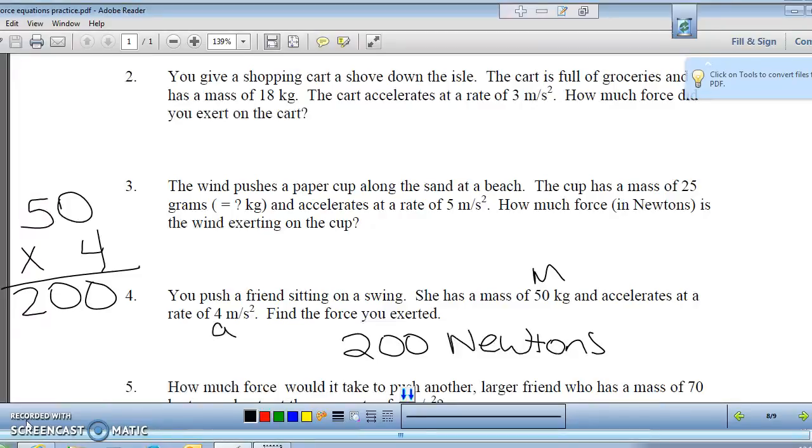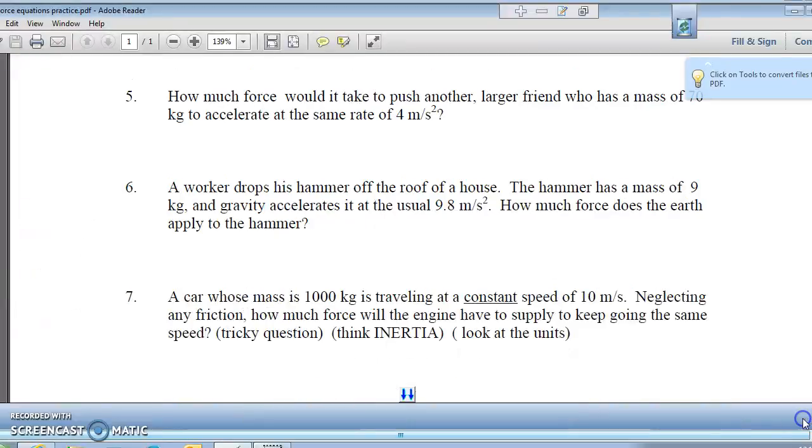Please make sure at this point that you are writing the math equations and showing your work. You will not receive credit for your notes when I do a binder check if you have not shown your work. Okay, flipping, go ahead and try 5, 6, and 7. Come back after you have finished all 3.